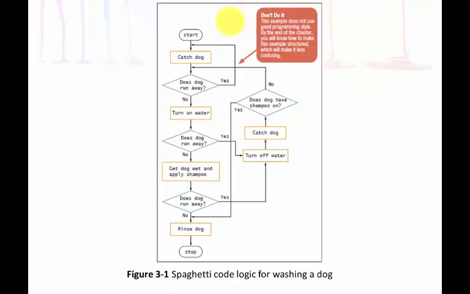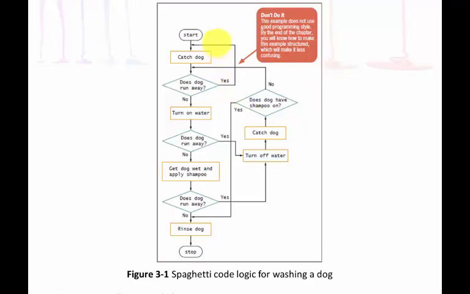I must remind you of the spaghetti code logic for washing a dog. Really, at the beginning, we had this. It was a complete mess because the flow lines crossed each other here. So what I want you guys to do is try and see if you can structure this, because you now know things have to be in logical order. So you've got to have sequences, selection, and loop. They've got to be stacked or they're going to have to be nested.